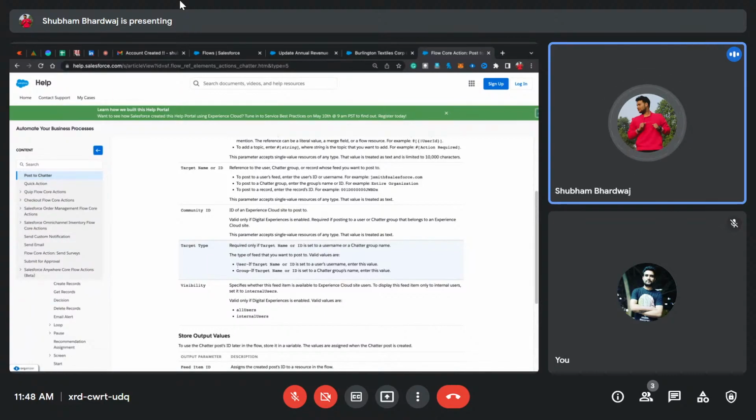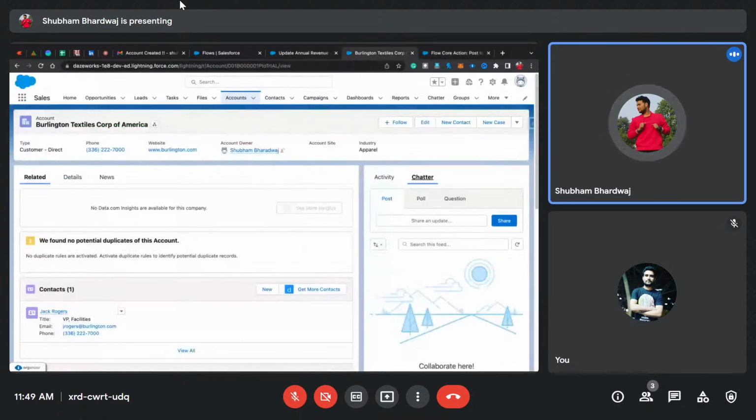If you are providing the chatter post on a particular user, you need to type user, and if you want to make it on a group, then you need to provide the group over there. I will let you know both these conditions. Although I know what I need to type, I just want you to know how to do things in Salesforce flow. If you forgot something, just Google it and do the thing.